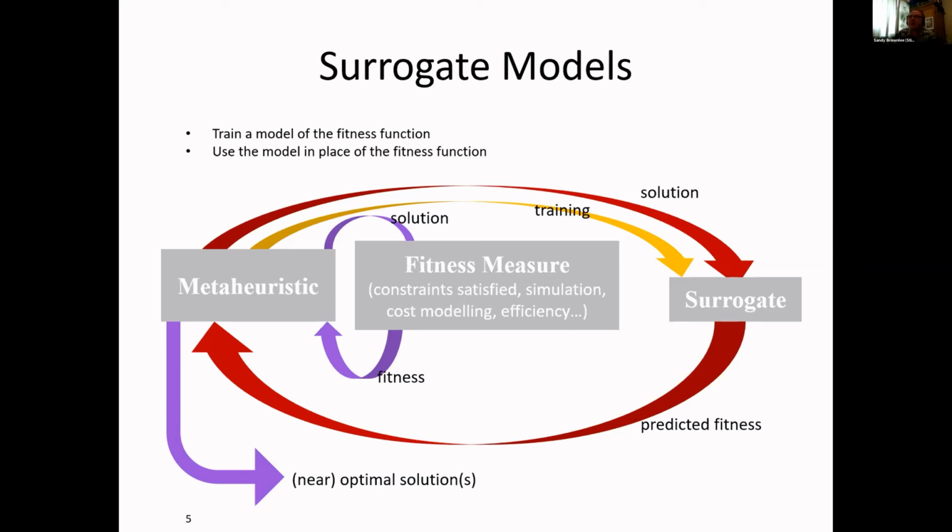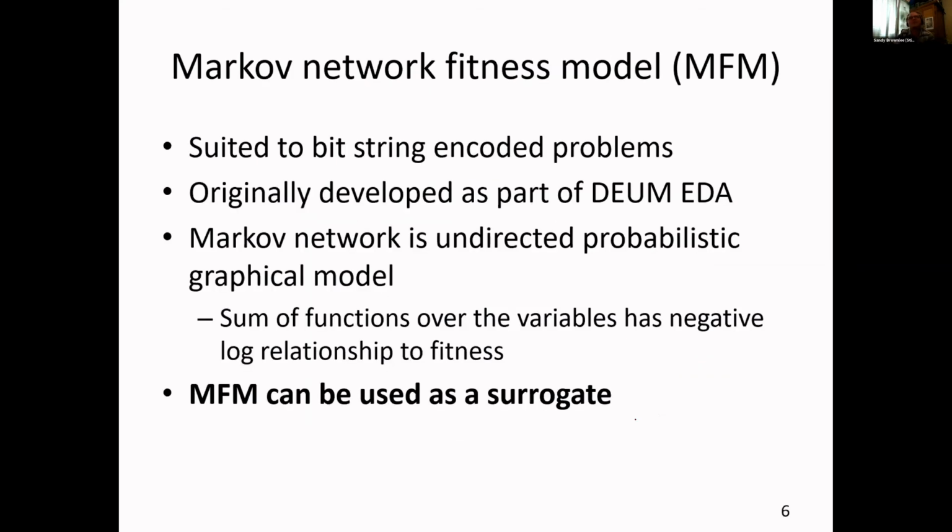But I think we're kind of missing a trick in our community here, because that surrogate model is also an explicit model of the problem. It's another capturing of what the algorithm understands good solutions to look like. So we can exploit that to produce something like an explanation for what the algorithm has done.